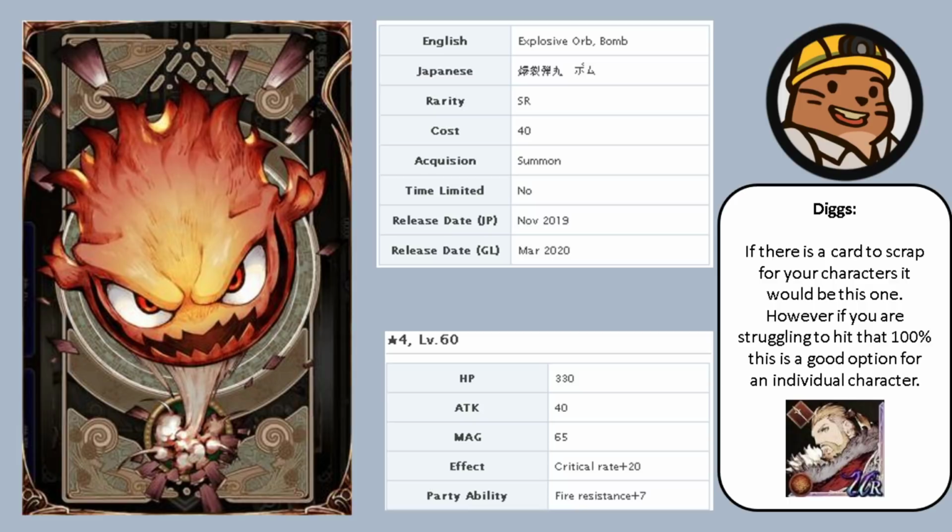And I think there's a lot of potential opportunity, especially with Elda, to actually remove this card. And we're going to go ahead and talk about why that is when we start getting into the specific stat calculations for the critical hit rate for all of the units in this build.